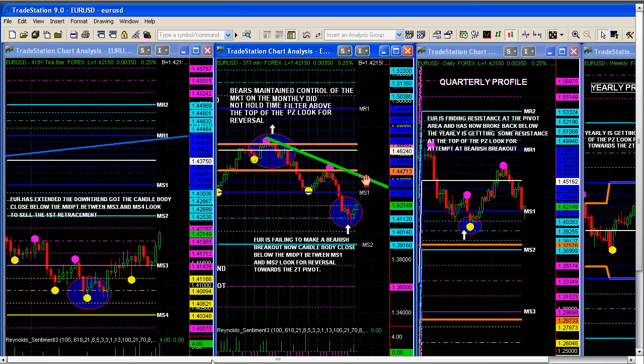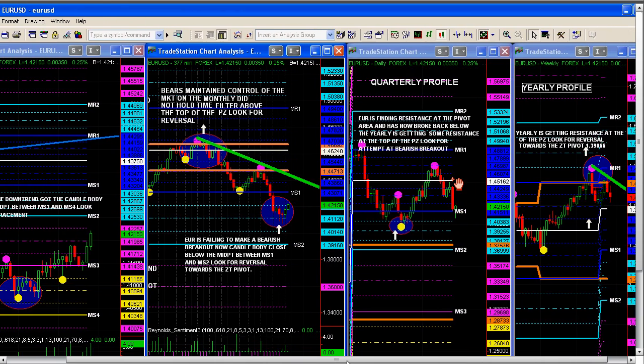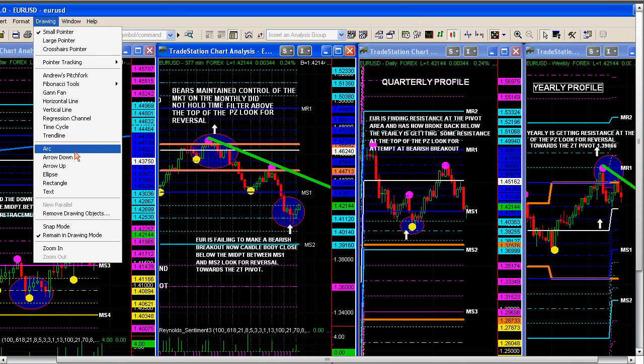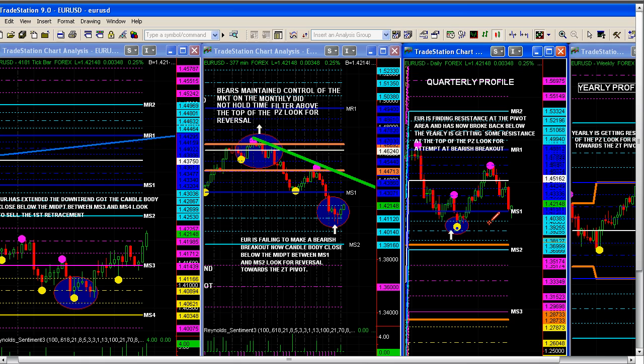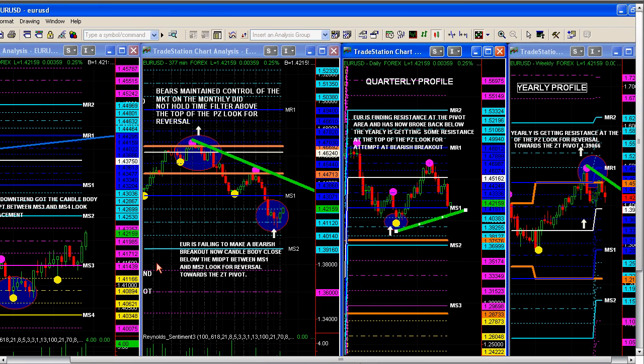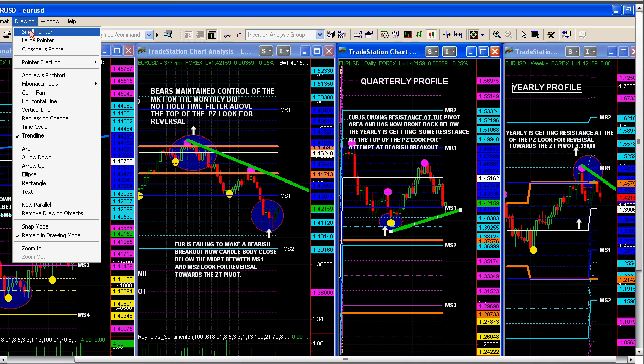And then this should start pushing back up towards the pivot on the monthly profile. We'll need to see the daily start pulling up too. This is a daily candle on the quarterly, and we'd start seeing this push up towards the pivot as well. If that happens, you're going to get an upward sloping trend line in here on the daily chart, and we may be at the start of another attempt at a bullish breakout on the yearly. So we are range bound here. We're trying to shift the trend back up here as well as on the monthly.